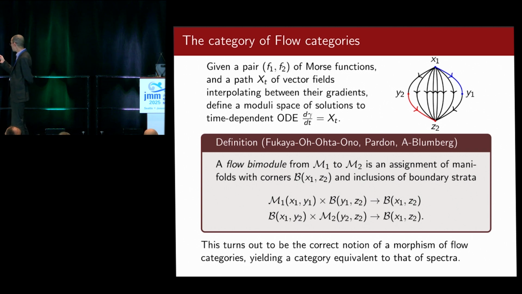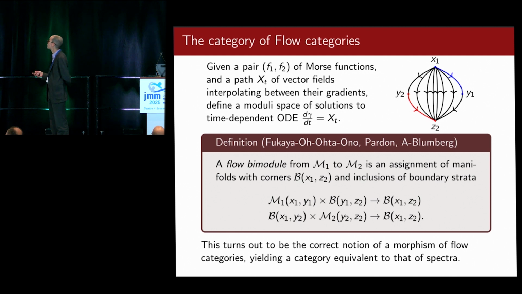Okay? So what I'm imagining here is everything labeled 1, x1 and y1, these are critical points of the first function. And everything labeled 2, y2 and z2, are critical points of the second function. And so instead of looking at gradient flow lines, I can now look at solutions to this time-dependent ordinary differential equation, d gamma dt is equal to xt. Okay? And I will get a manifold that I can assign to each critical point of f1 and each critical point of f2. Okay? So these are, again, manifolds with corners, and they have boundary. And then what's interesting is that their boundary, as I wrote here, this is now a formal definition, consists of taking something that goes from y1 to z2 and concatenating with a gradient flow line of f1.